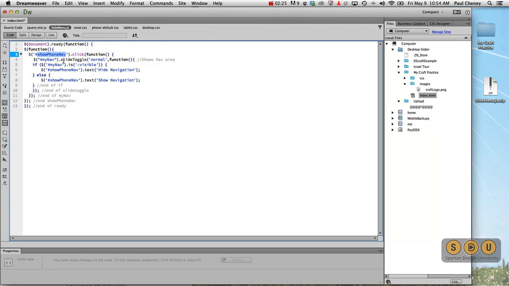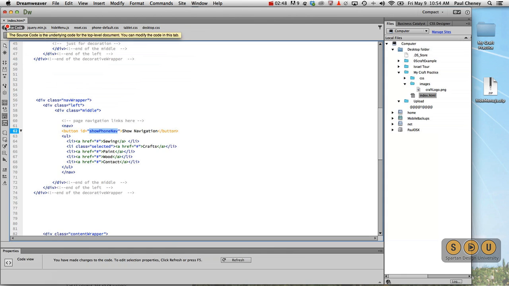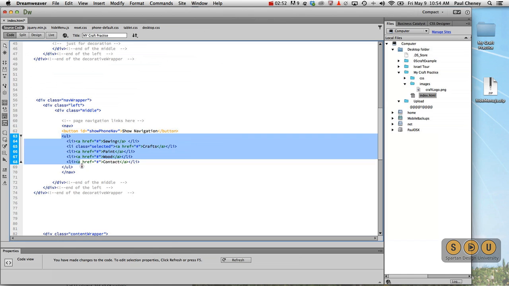So when I click on it, it's going to take something called my nav and toggle it, either visible or invisible. Well, we don't have anything called my nav, but what we want to do is have the navigation, or the UL, hide or show based on clicking the show phone nav. So when I click this button, I want this to appear or disappear.